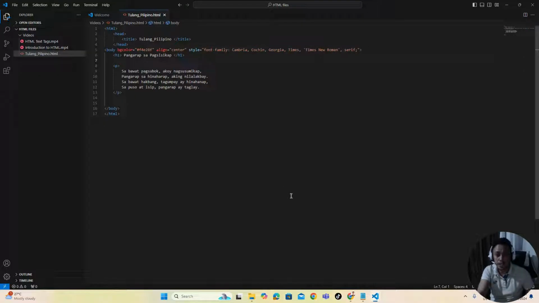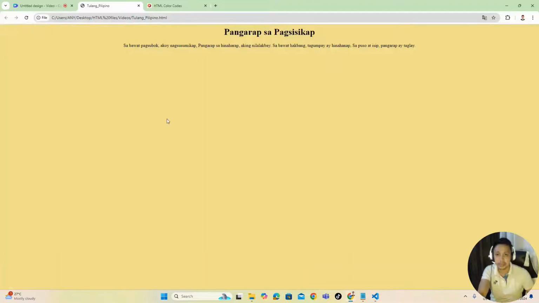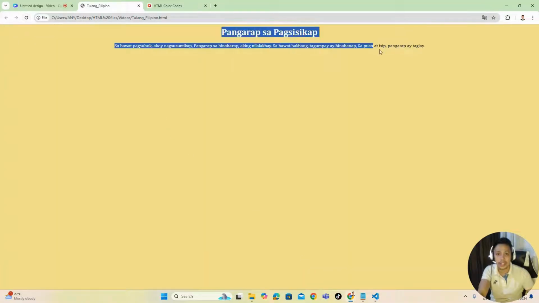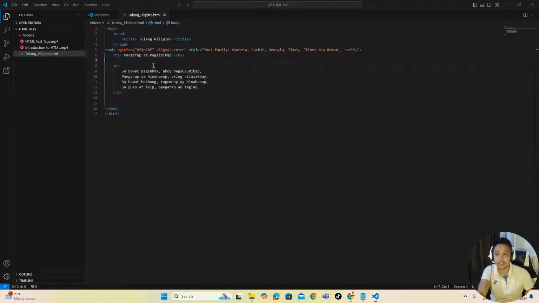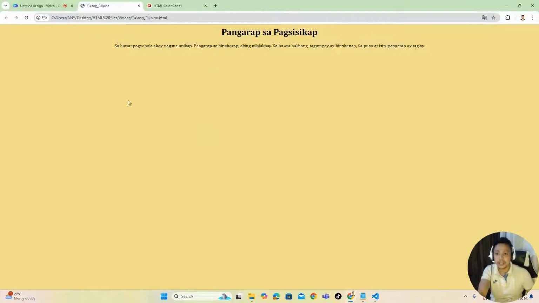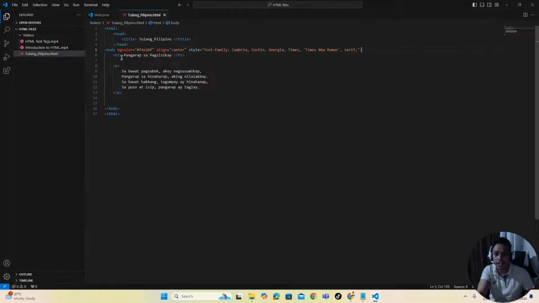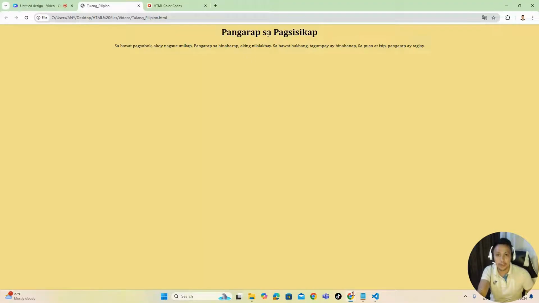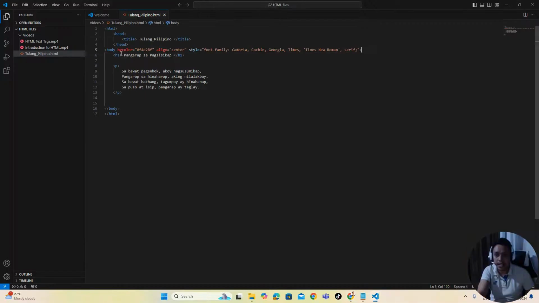So let's refresh it. Go back to the page. Refresh. Okay, so now the appearance of the text has been changed. So the background color has been changed, the alignment has been changed, and also the appearance of the text. So now what we want to happen is the heading.